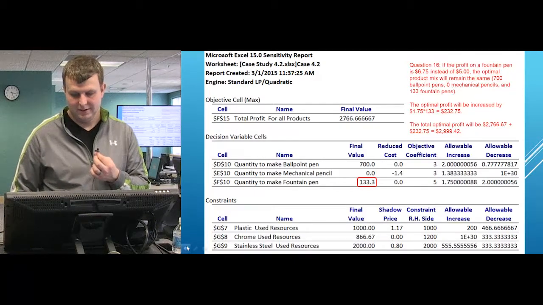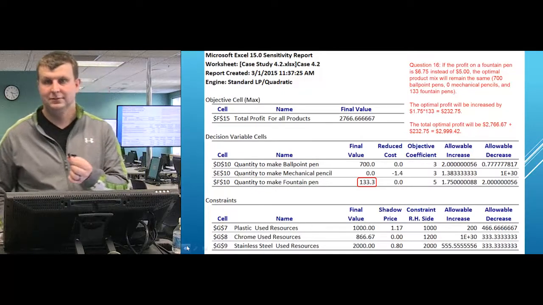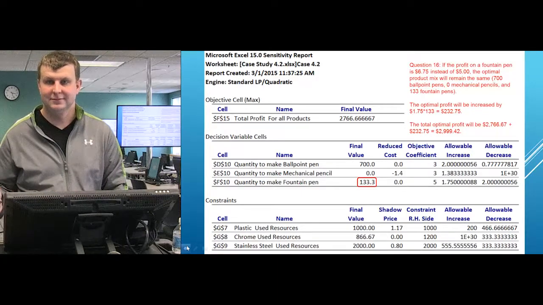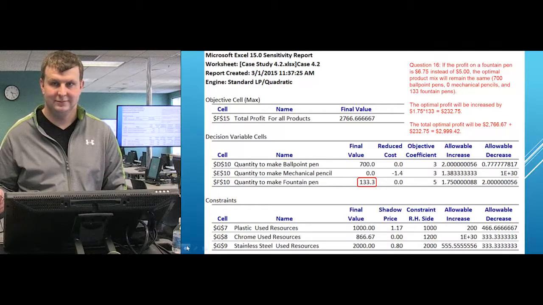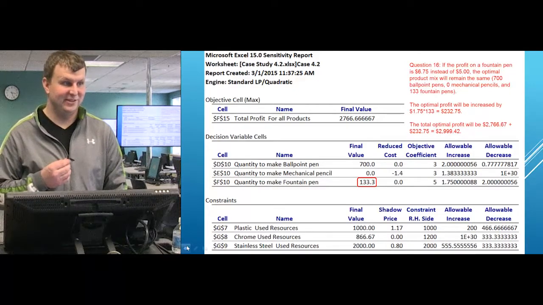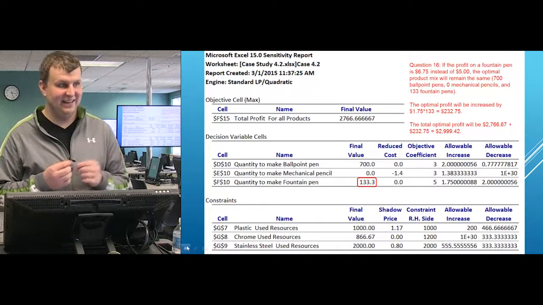Since you're within your allowable increase, you just multiply the final value by the difference, which is $1.75, and that gives you $3,000 still. And I actually resolved it and found the same number too, just to verify. We resolved it just because we were really close, and it's like, okay, are we right on that edge?